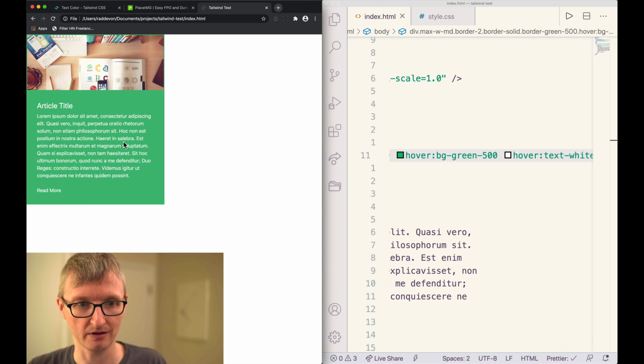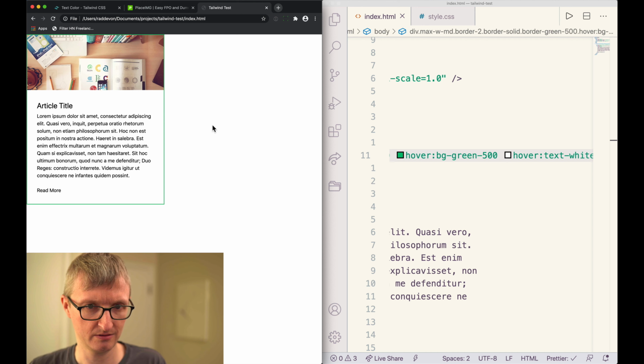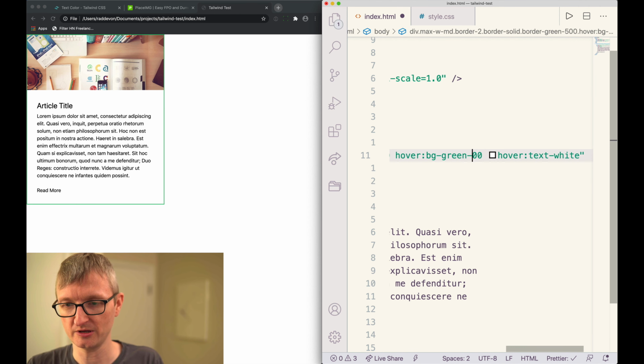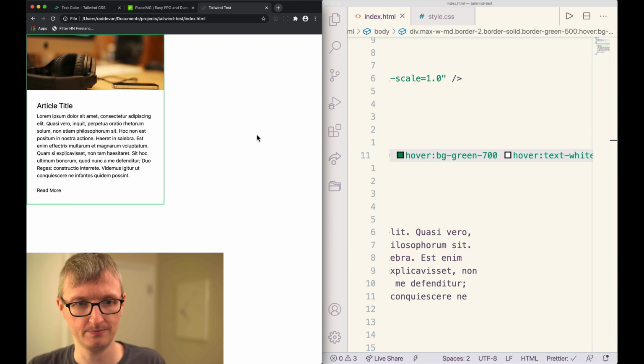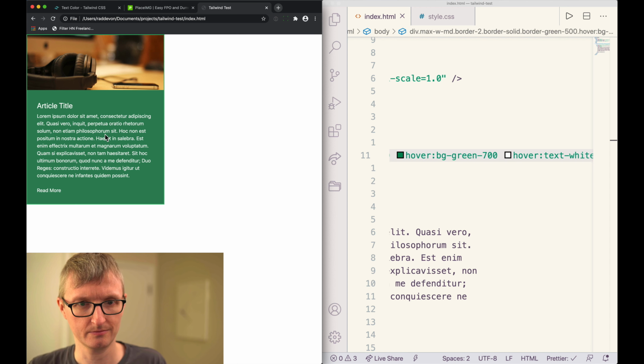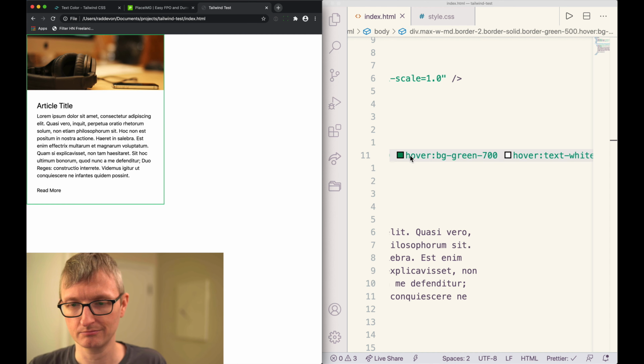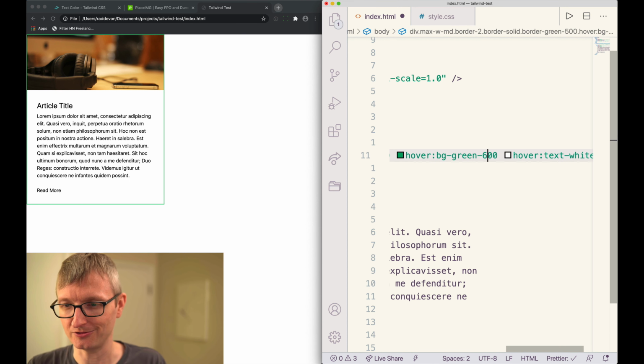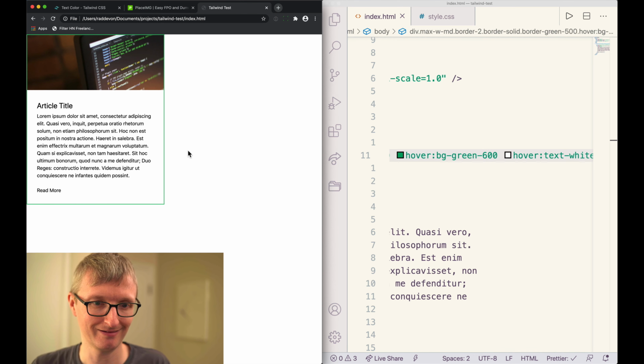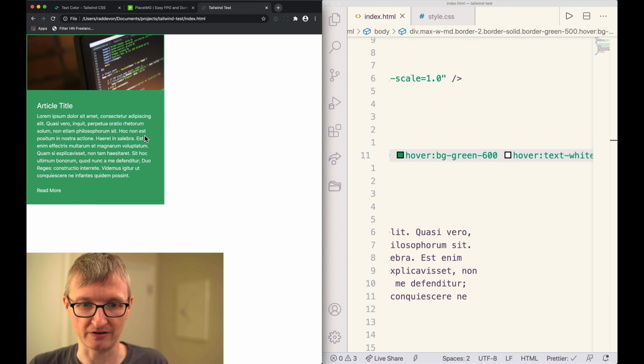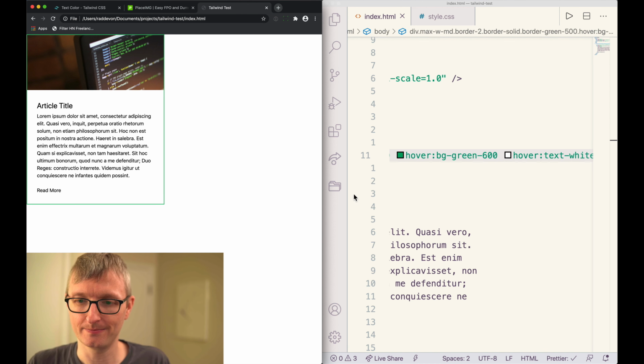Let's try this. Yeah, I think that is pretty reasonable. Maybe the background should be a little darker to make it easier to read. I don't like that color as much, but that one is a nice compromise. Yeah, let's go with that.